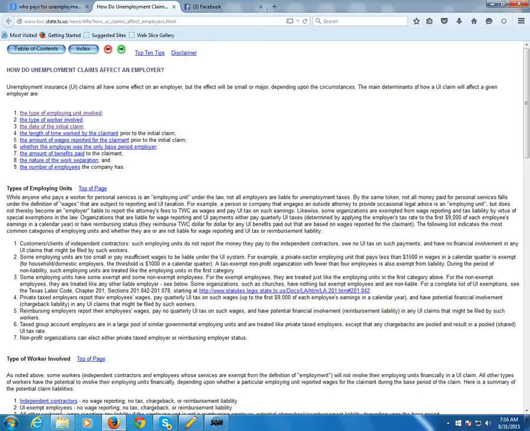So the number of employees there is what determines your rate. Because a lot of times they might lay off 5 people and then they have to balance everything off. So to keep money in their pocket, they consider the number of employees that they maybe fired, the number of people that were at the company while you were there. And they give you a good idea of it at www.twc.state.tx.us.